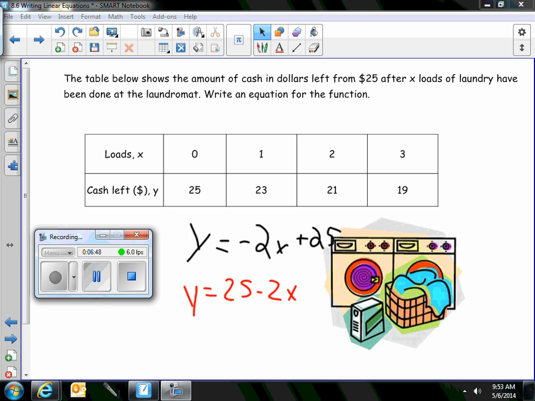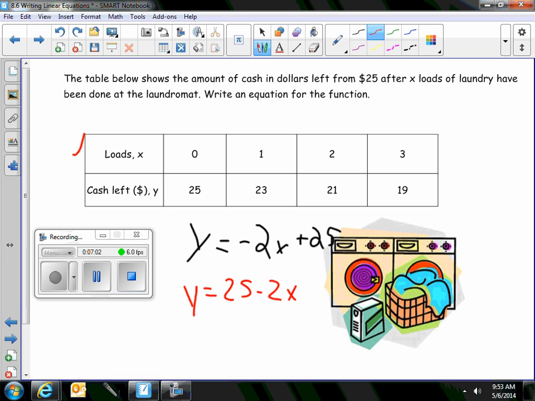So the equation that we have is in black and also in red. The equation in black is in slope-intercept form. For example, if you put 0 in for x, you would get 25. This would be considered our input. This is our output. If you put 1 in for x, 1 times -2 is -2, then you would get 23. So this is like an input-output table that you have in order to get the solution to your y.